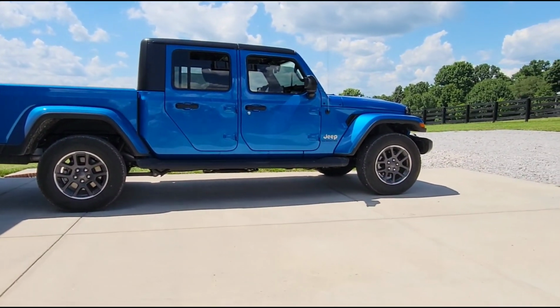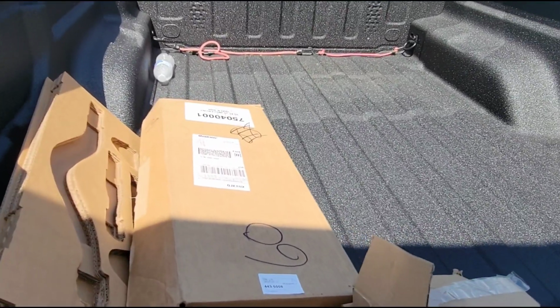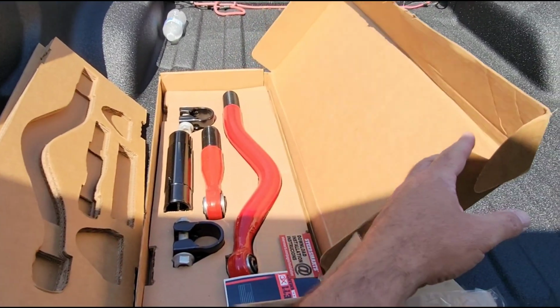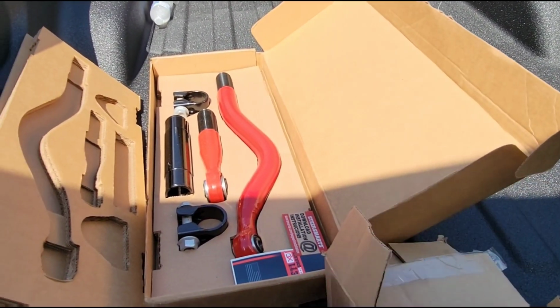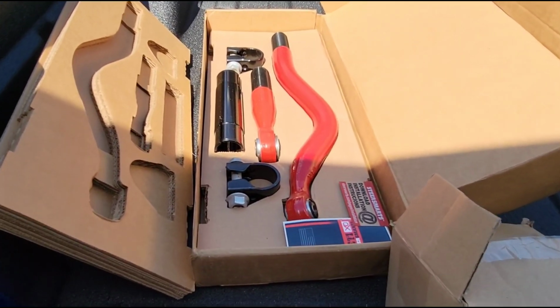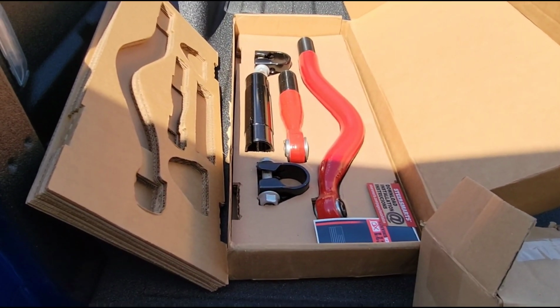So that's the purpose there. And then the other day you noticed that I did some measurements and found that my front axle is not centered from the factory. It's actually off centered from the factory. So after I lift it, it's gonna be even worse. So I went ahead and got an adjustable track bar for the front as well.